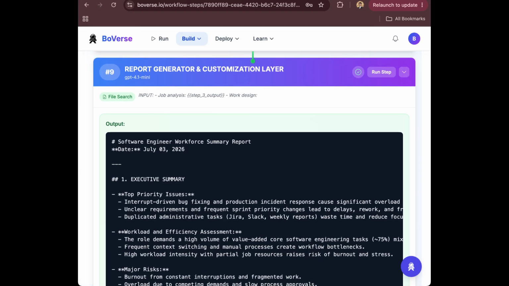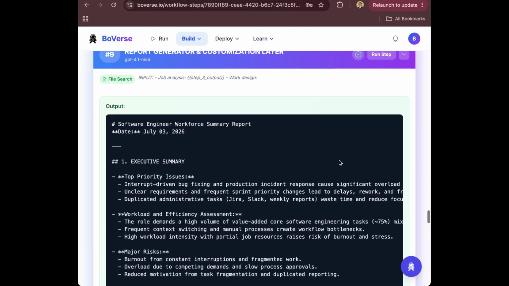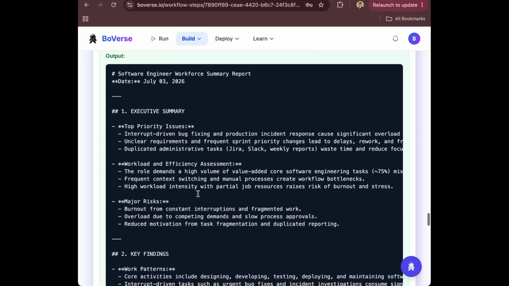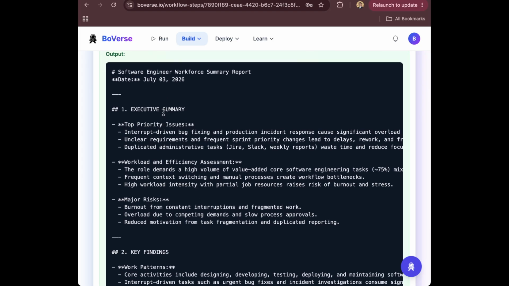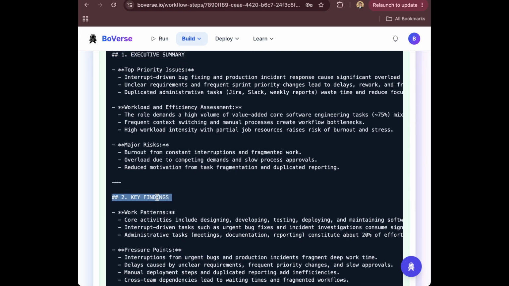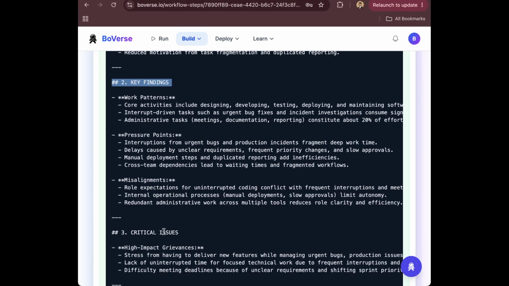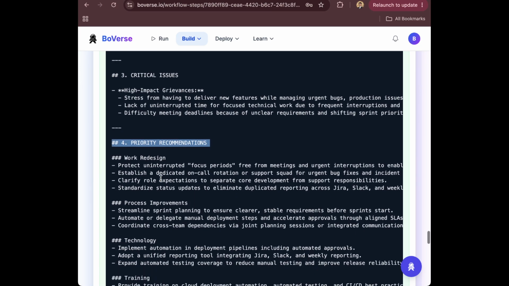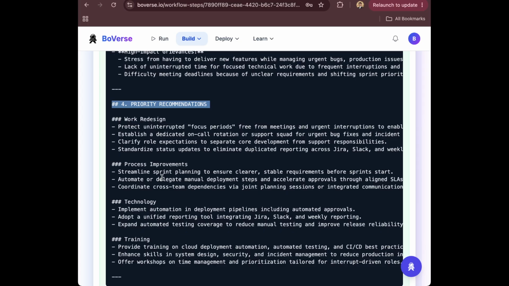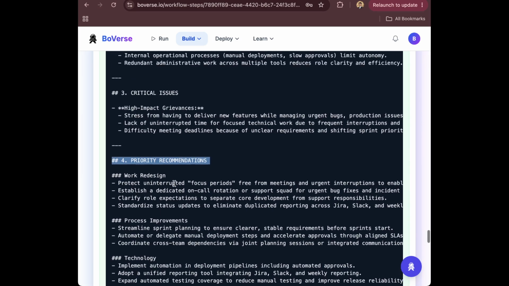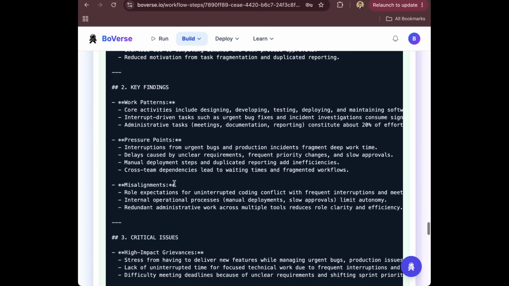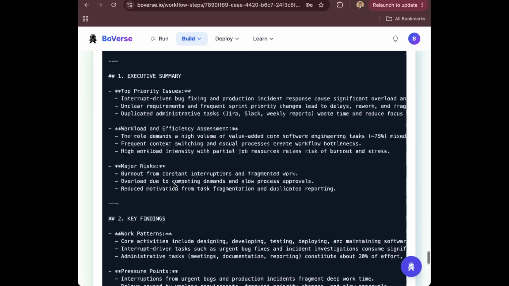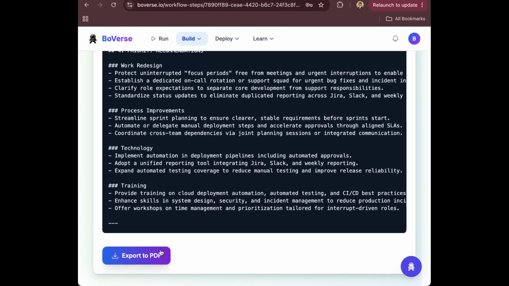In our example, the final report includes an executive summary, as you see, and key findings here, and critical issues and priority recommendations. The final output, as you can see, is clean, readable, and ready to copy into a document or export as a PDF, I guess. Yeah, export to PDF at the end.